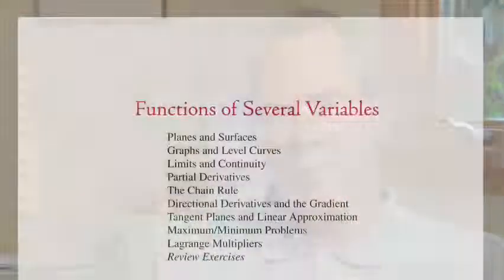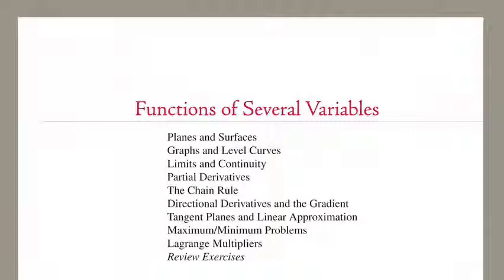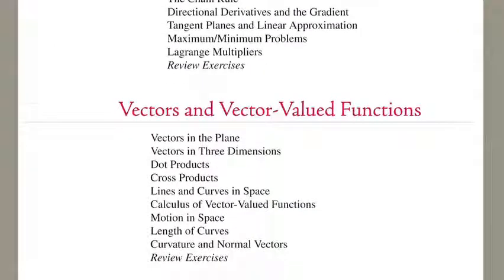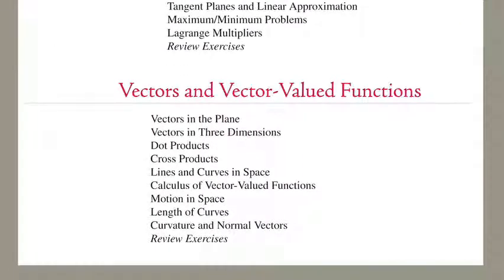Now that happens in 2 ways, and those 2 ways should be very clear to students. First, we can talk about increasing the number of independent variables and leaving one dependent variable, and that leads to functions of several variables. On the other hand, a completely different path is to leave the number of independent variables alone, that is 1, and increase the number of dependent variables, and that leads to vector-valued functions. Those 2 paths should be made absolutely clear in a book.